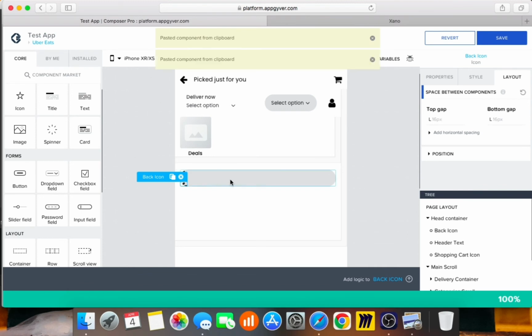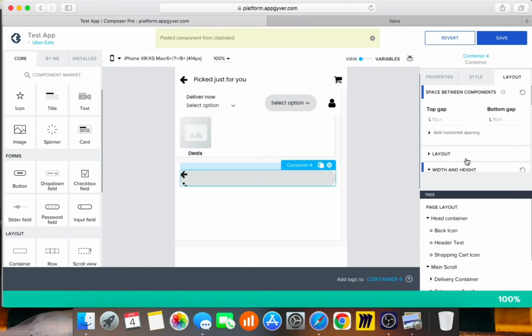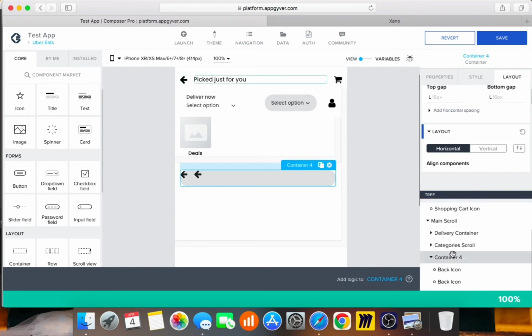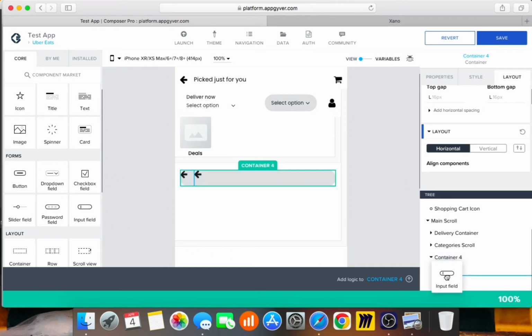Okay. So this needs to be horizontal. So I need to go back and change the layout to horizontal. And now we add text in the middle here. Sorry, the input in the middle.